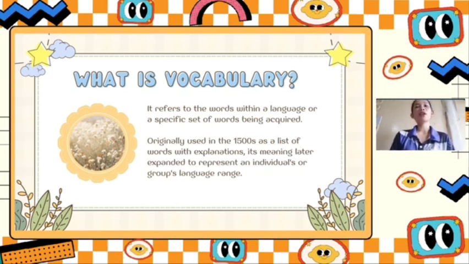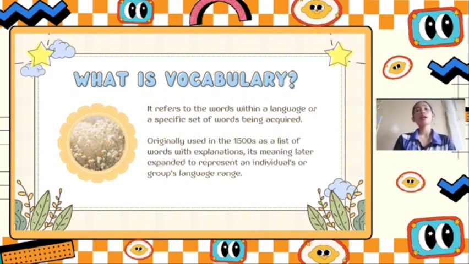And Jackson and Amvela defined it as synonymous with lexis and lexicon. So again, as I mentioned, lexis refers to the complete set of words in a language. It's all the words in a language, including their meanings and how they're used. On the other hand, a lexicon is a person's or a group's vocabulary, the words they know and actively use in conversations or in communications.